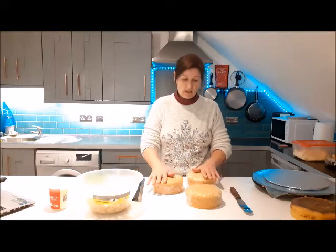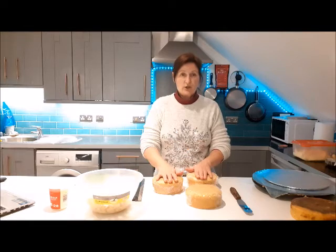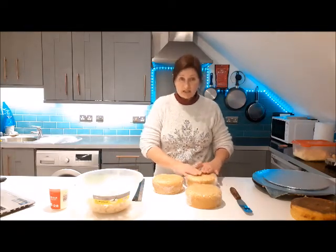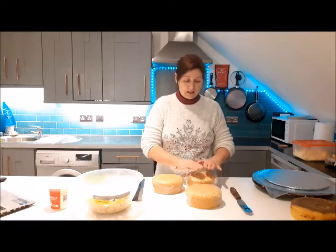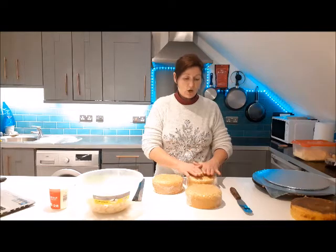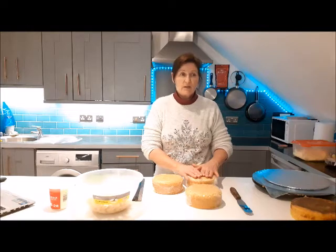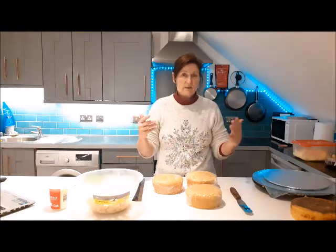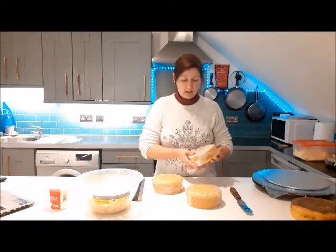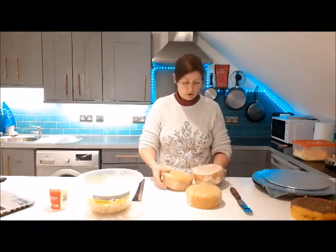What that does is it locks in all the moisture, so all that steam that's coming out of the cakes, which is flavoured steam, gets to stay in the cake. If you don't wrap them up with cling film, then all that lovely moisture evaporates and you're left with a slightly drier cake than you would normally.